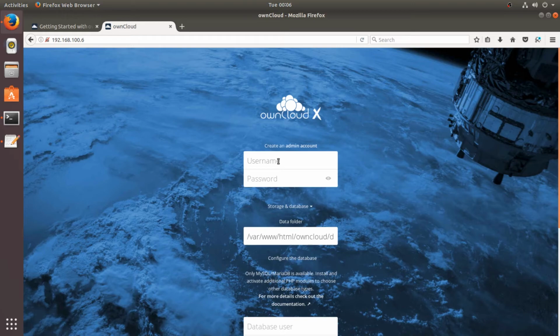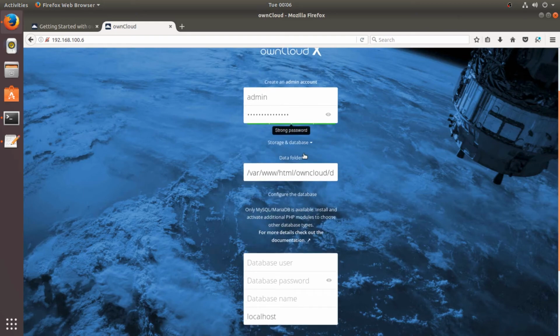So we have to create an admin account here. So I'm using the name admin and providing a password. Okay, so make sure that your password is a strong password. Sometimes it may not accept weak passwords, so make sure that you are giving a strong enough password. And configure the database. You can see that only MySQL database is available.